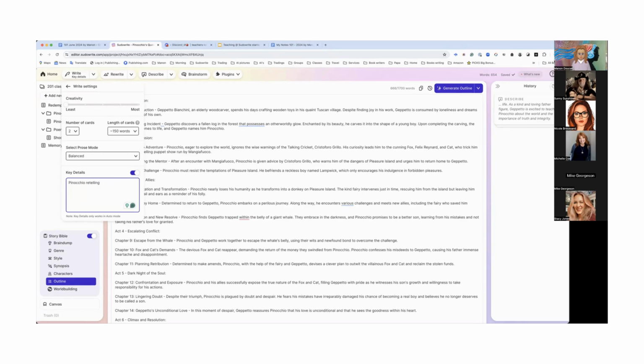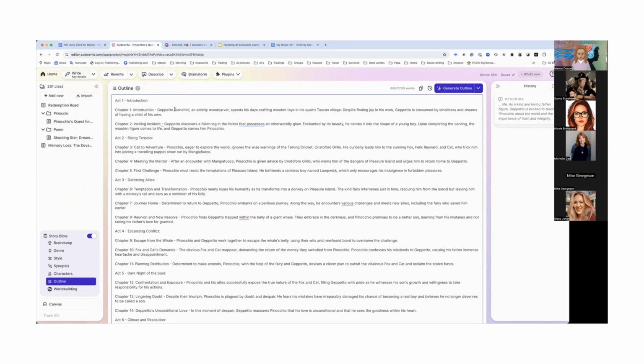And I will let go of the age this time because we have a retelling. I'm not sure what is going to go through. And the creativity, we leave it there. And the word, I'm going to go a bit higher. I'm going to put 250 in case I write with any of those. So I could go and ask to redescribe or expand. That's another one here.